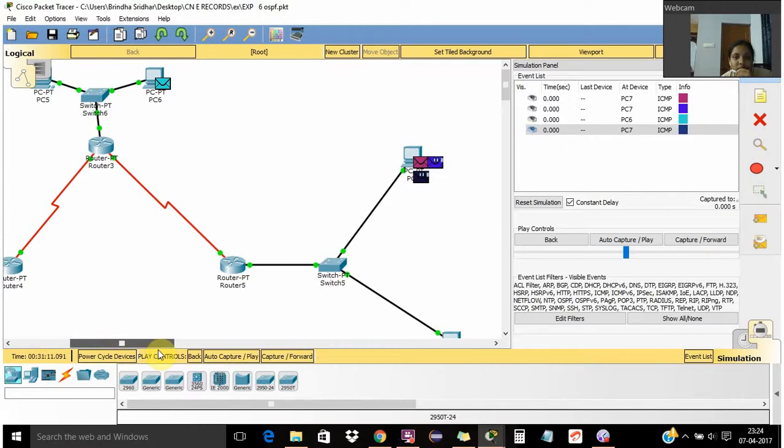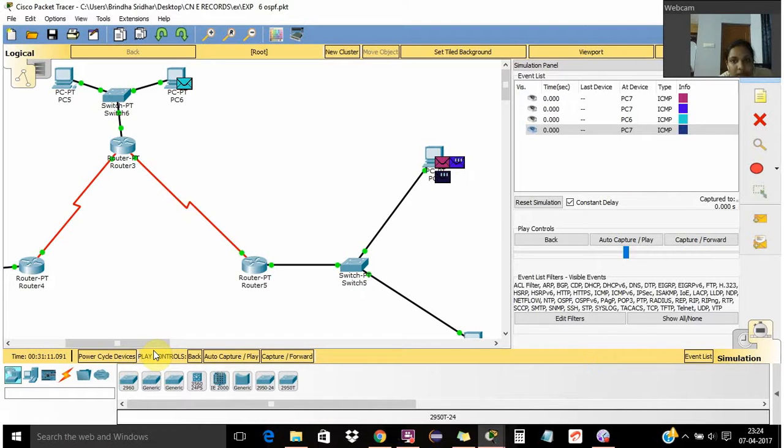So you can see the message is passing from there over here.